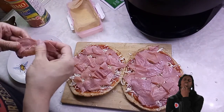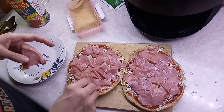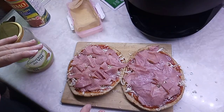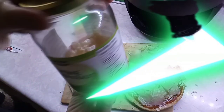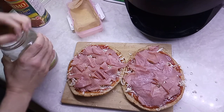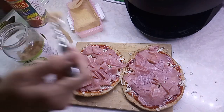I know what you're thinking. What kind of weird stuff is she going to put on there? What is the weird ingredient she's going to put on there? Well, I have something floating in my head right now. Some people might find it gross, but I think it's going to be good. Usually when I make a corned beef sandwich or a pastrami sandwich, I like to add my favorite thing, and that's sauerkraut, wine sauerkraut. I always have this in my fridge. So yeah, I'm going to add that to the pizza today. Oh, you're screwing it up. No, I'm not. Making it delicious, guys. If you could have it on bread, why not have it on your pizza?